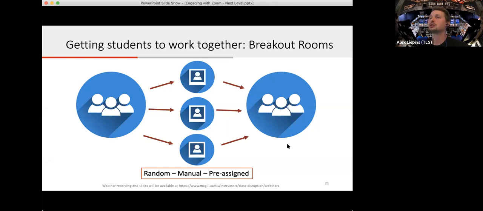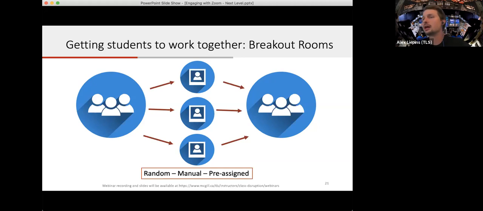You as the host, you're not automatically assigned to a group, so you're going to hang back unless you're summoned there. You can drop in as you go. If you make your TAs co-hosts, they can drop into those groups, and it's as close as possible to walking around in an active learning classroom, dropping in on student conversations and weighing in. For a set amount of time, they work on a problem, they come back to the big group, you debrief, you're good to go.